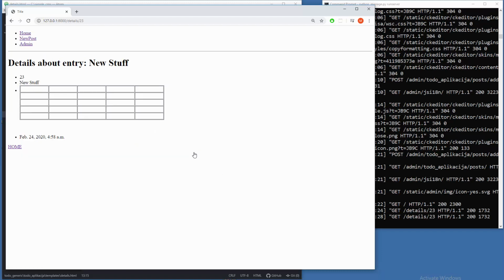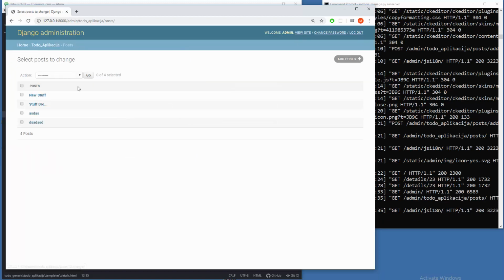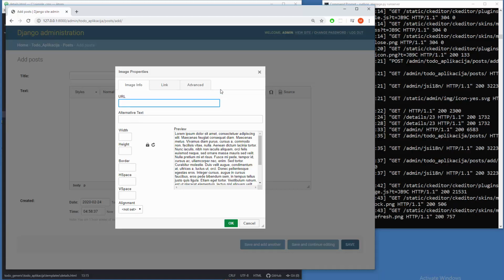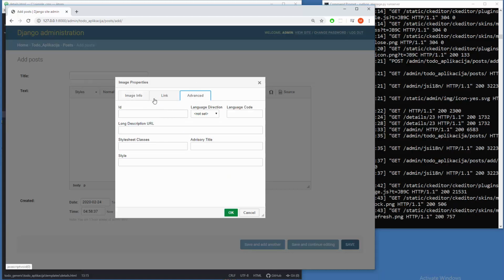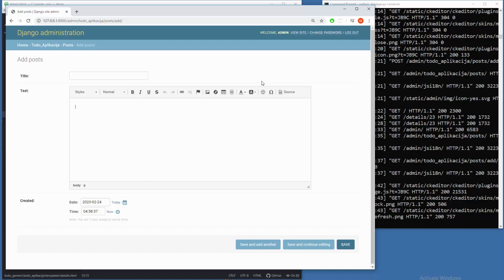So that's cool. Okay, so in the next tutorial we're going to learn how to activate image upload capability in the Django admin, because right now you don't have that option. I mean, you do have it, but the thing will not work right now. So anyway, I'm going to shut up. In the next tutorial we're going to fix this, because we need a little bit more code than in this tutorial. So thank you for watching. See you next tutorial.